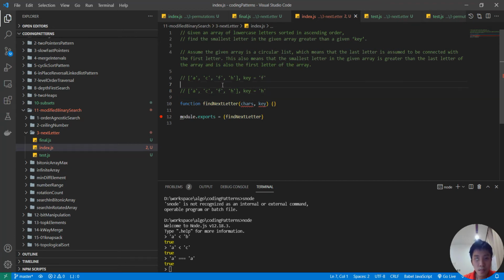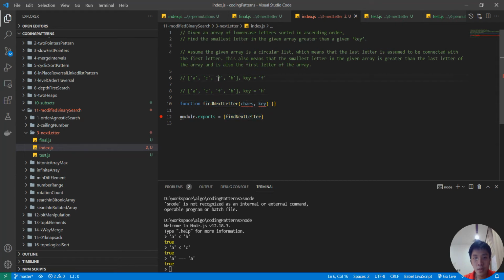So, given this set of characters and the key F, what is the smallest one that is greater than F? Smallest that is greater than F, right?